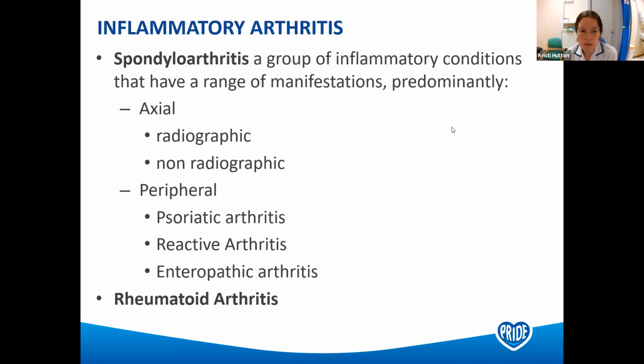So do put a note in the chat if you can't hear me or anything's not visibly clear, and Temi can come in and stop me. But otherwise, I'm just going to run through the presentation and make a note of any questions that you've got, and then we'll have some time for questions at the end. I don't think we'll use the full hour, so I'll be more than happy to answer questions that you may have.